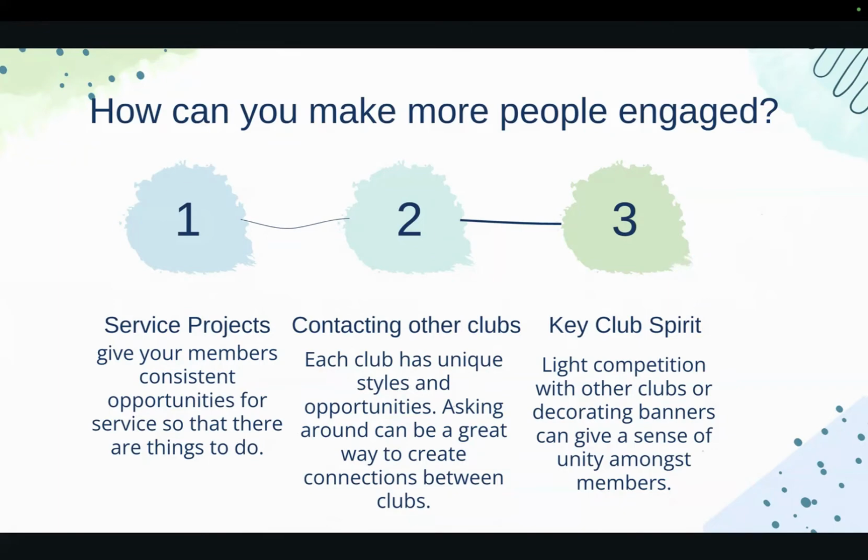And then of course, Key Club spirit. If you have a Key Club shirt, or even if your lieutenant governor likes the idea, having some light competition, friendly of course, between different clubs, or even having inner classes, like freshmen and underclassmen versus upperclassmen, having contests to see who can build the best artistic banner or advertisement for Key Club. And you can always give out rewards like candy, or at my last DCM we gave out Play-Doh. A lot of people really liked Play-Doh for some reason. So there's a lot of things that you can do to really get people involved just within your own club.